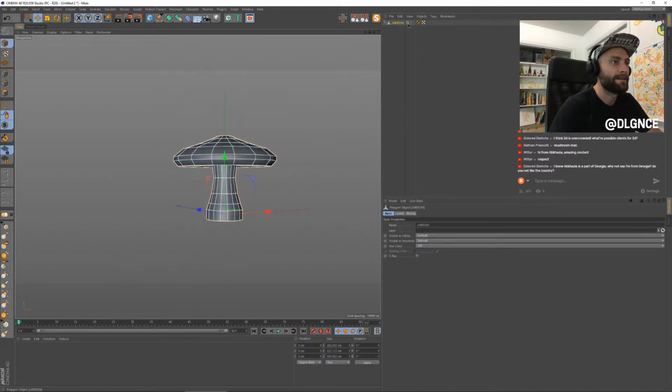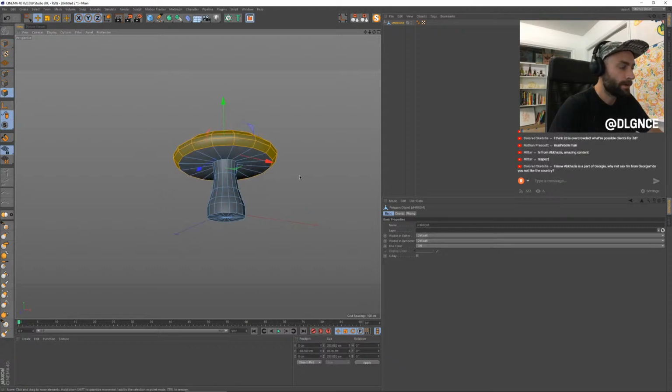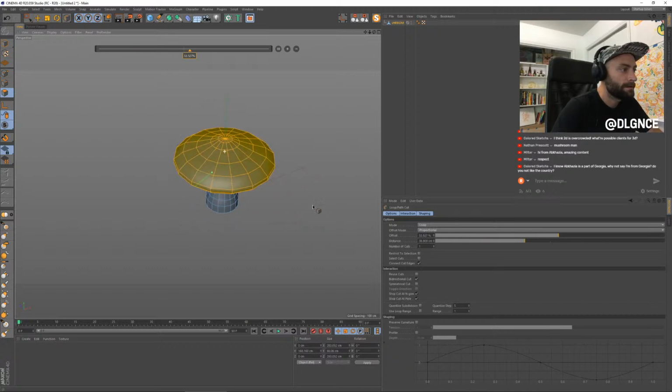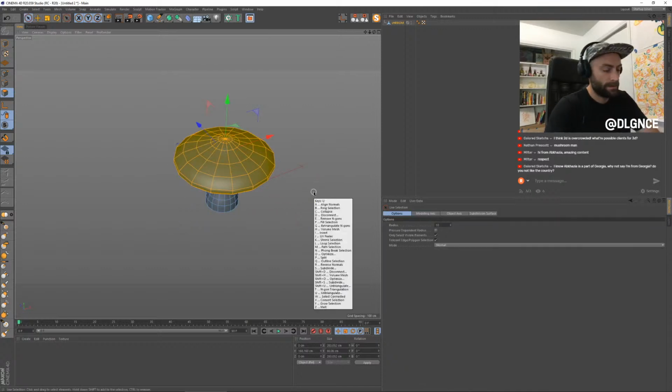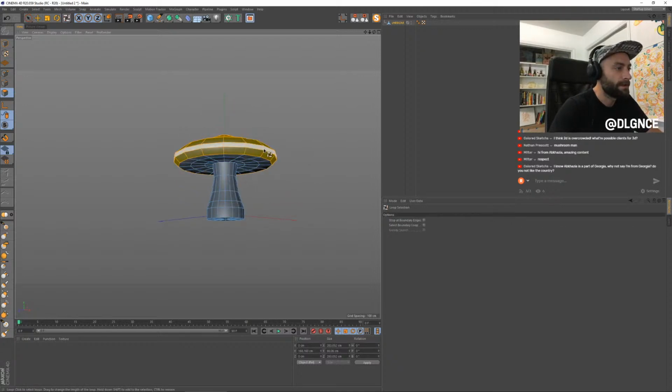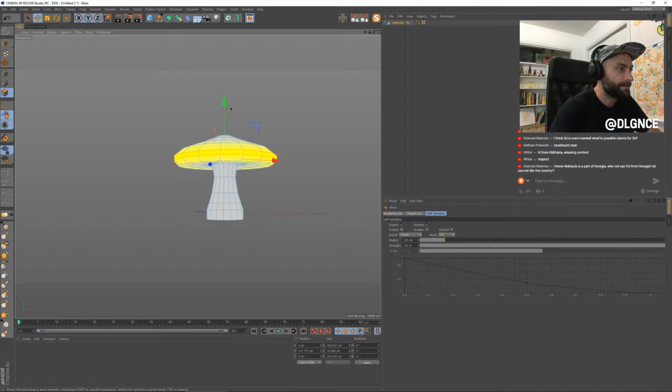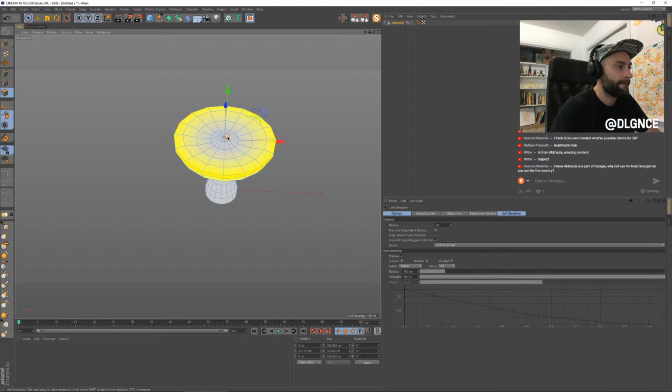Let's just modify this dude. So what I want to do is hit KL for our loop cut. I'm going to select the outer ring here, go to soft selection, and bring that up. That was easier than modeling it from scratch.